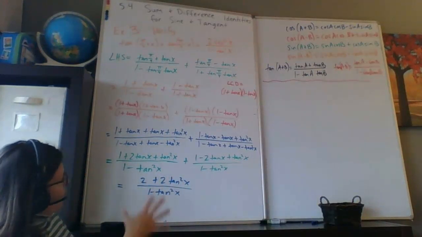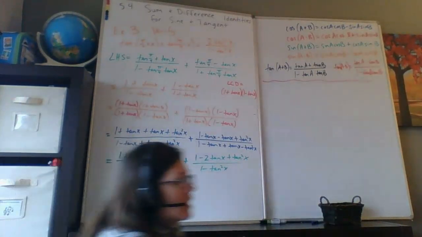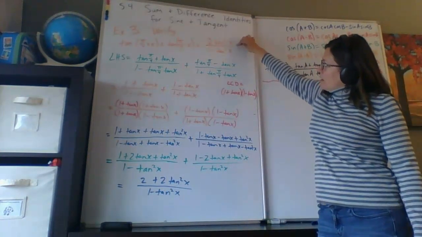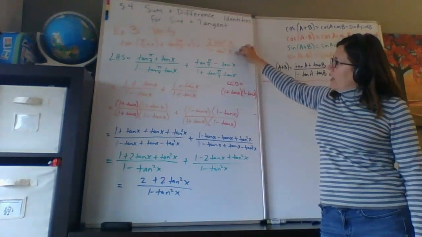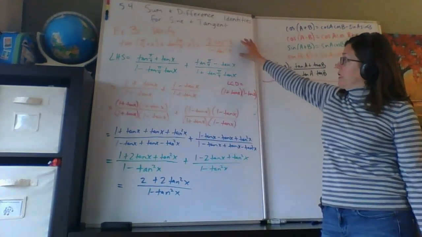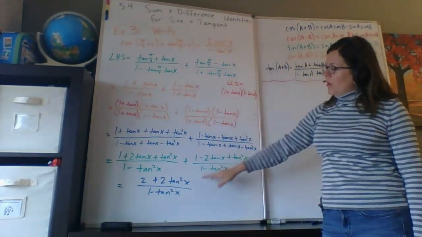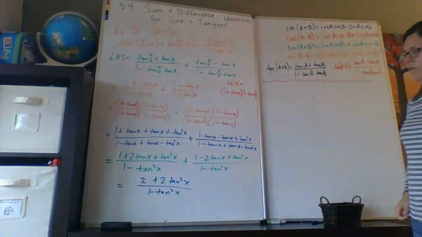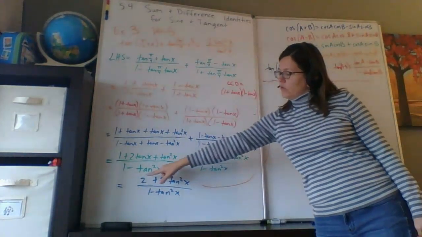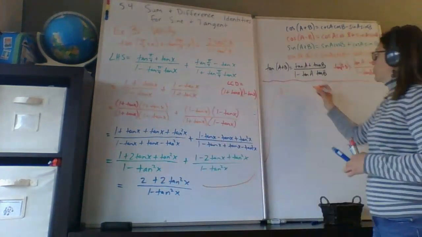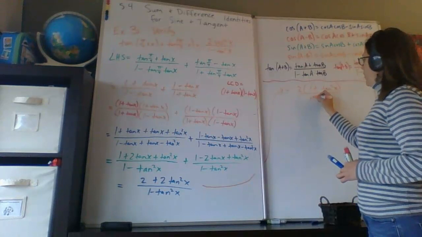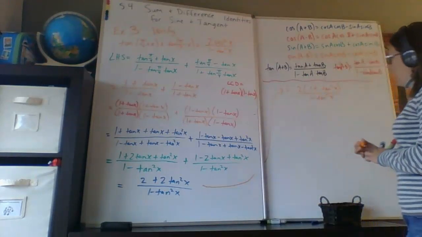Now at this stage, once we've combined the two fractions, let's take a look at our goal. Our goal is 2 secant squared x over 1 minus tangent squared x. So our denominator is done. It's correct because it's already ready for this right-hand side. But the top is not quite in the right form. So since there is a 2 out front, I'm going to factor a 2 out of the numerator. And we're left with 1 plus tangent squared x on top, and still the bottom stays the same.